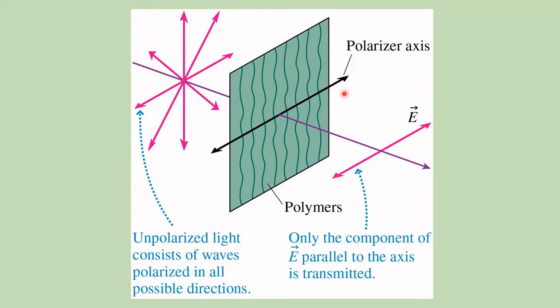So the axis of the polarizer tells you the direction of any electric field in a wave that's actually passed. Whatever wave makes it through the filter is now polarized in that direction. It can only have an electric field along the polarizer axis. And this is an ideal polarizing filter that we're talking about. After a wave makes it through an ideal polarizing filter, there is no component of electric field in any direction other than the polarizer axis.